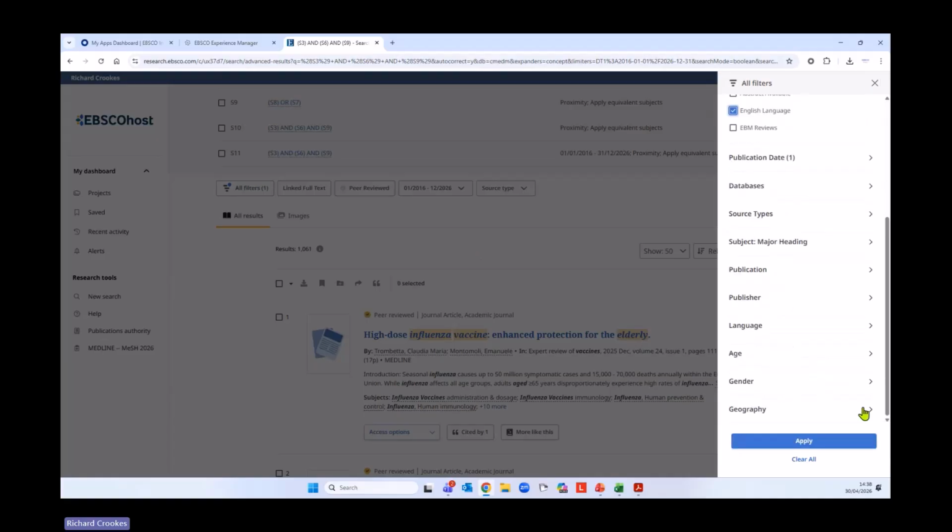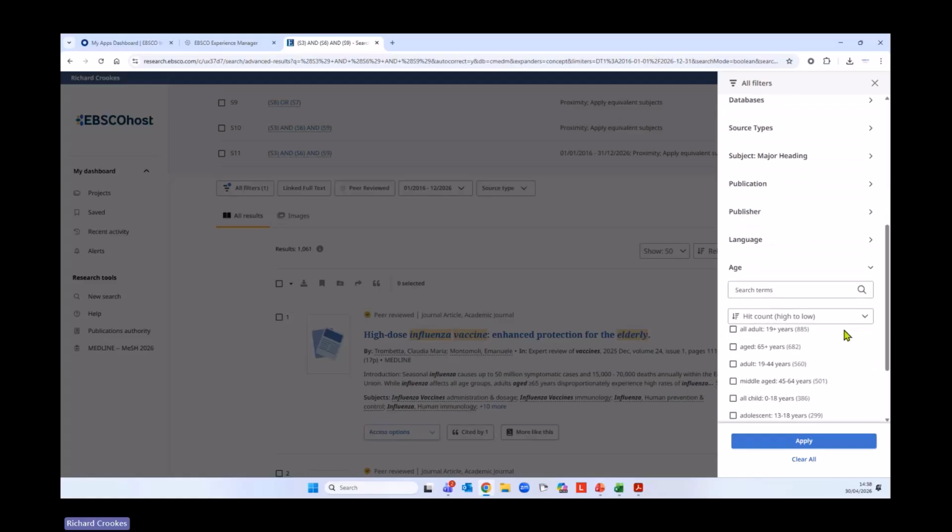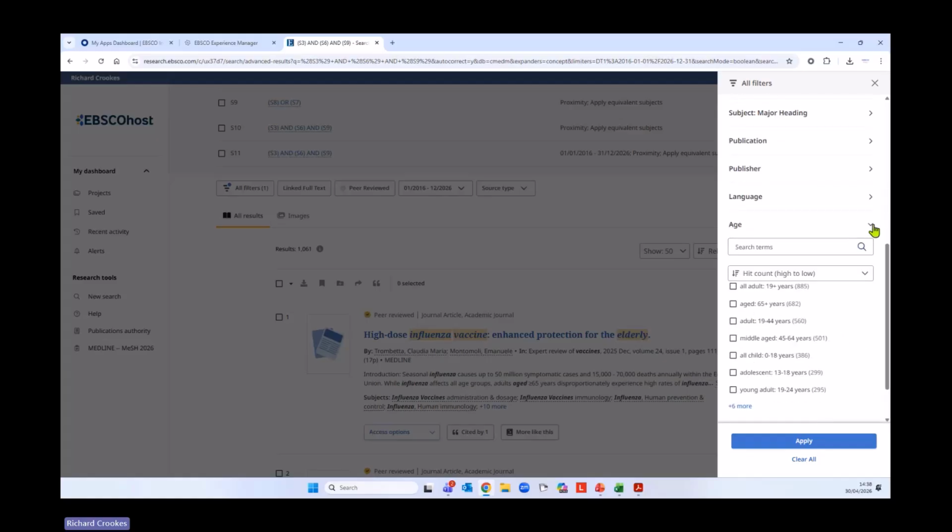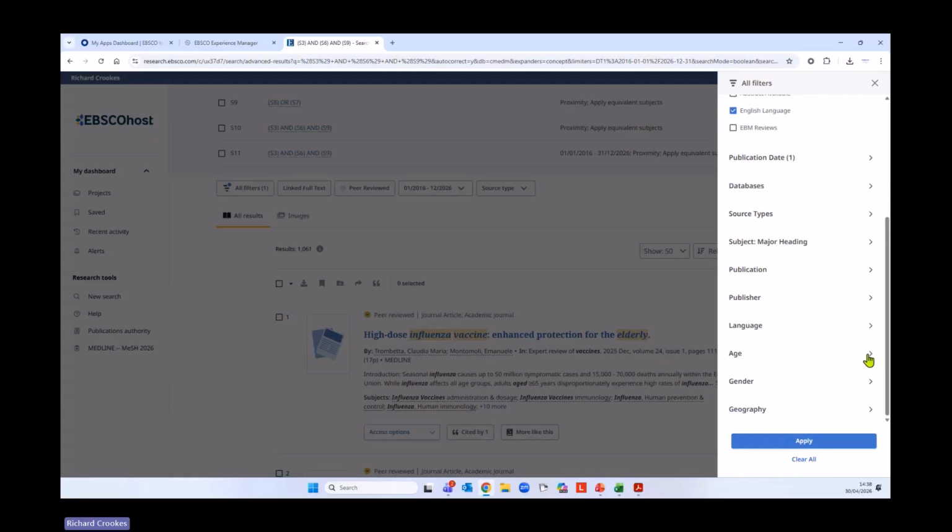So I do that. And while I'm on this page, you will see there's also an age filter, and we have age 65. So one thing to know about these filters, age and gender, is that they relate to the indexing of content in MEDLINE. So if you're looking for in-process or ahead-of-print records, you may not want to filter by these two filters, because that will only retrieve records that have already been fully indexed, as it were.